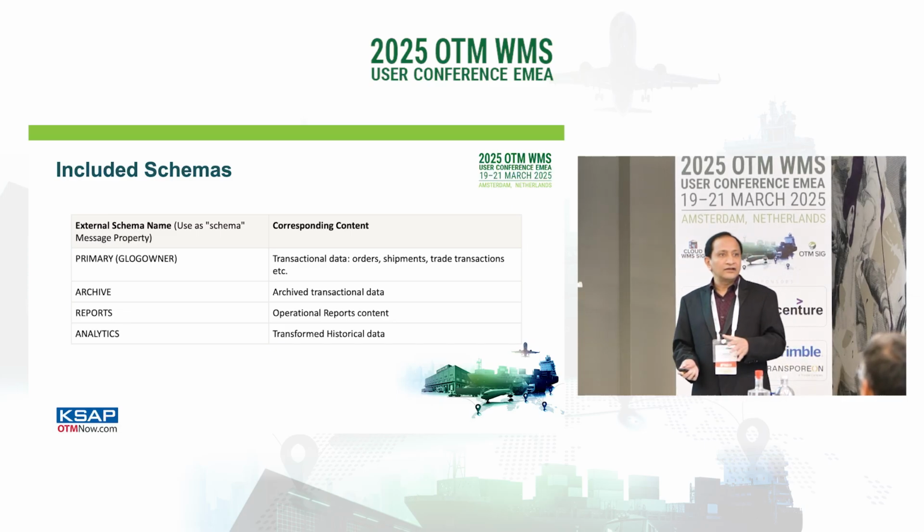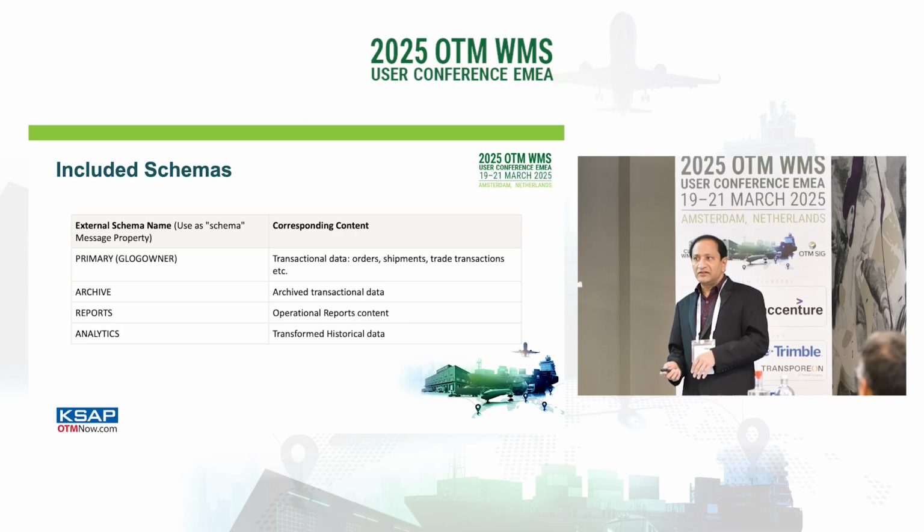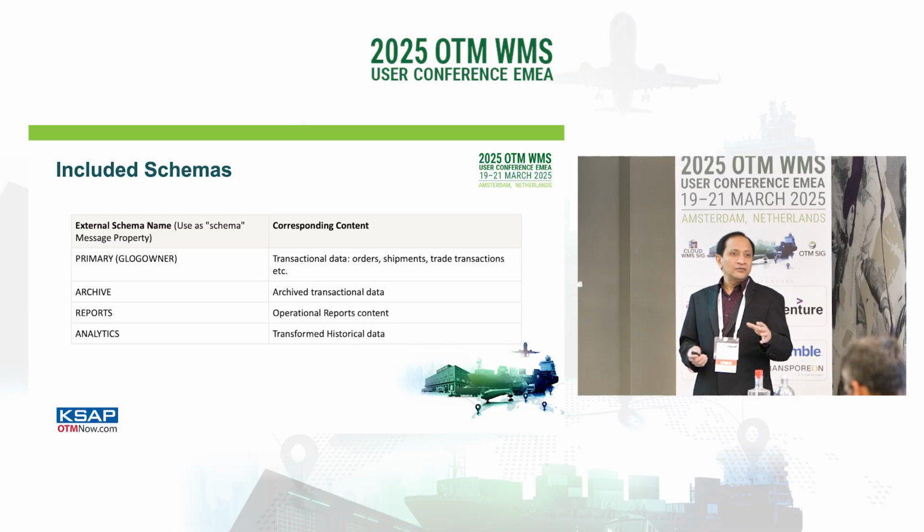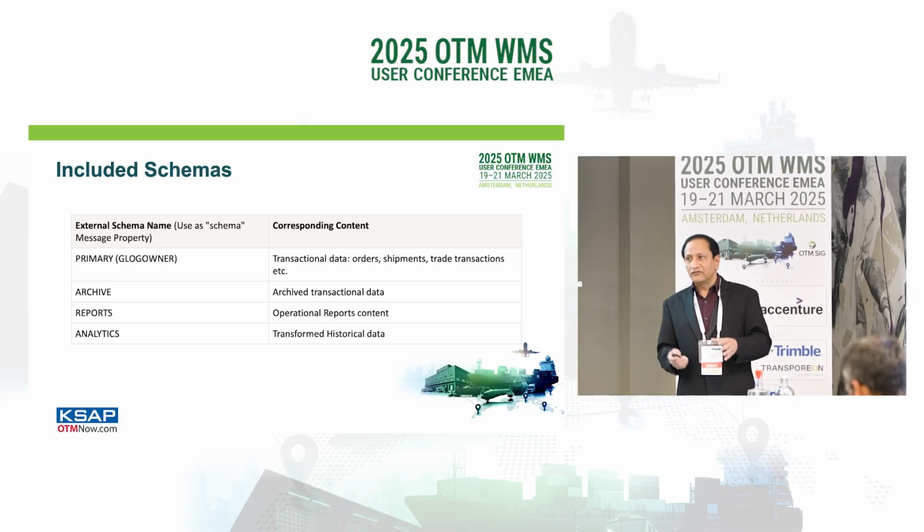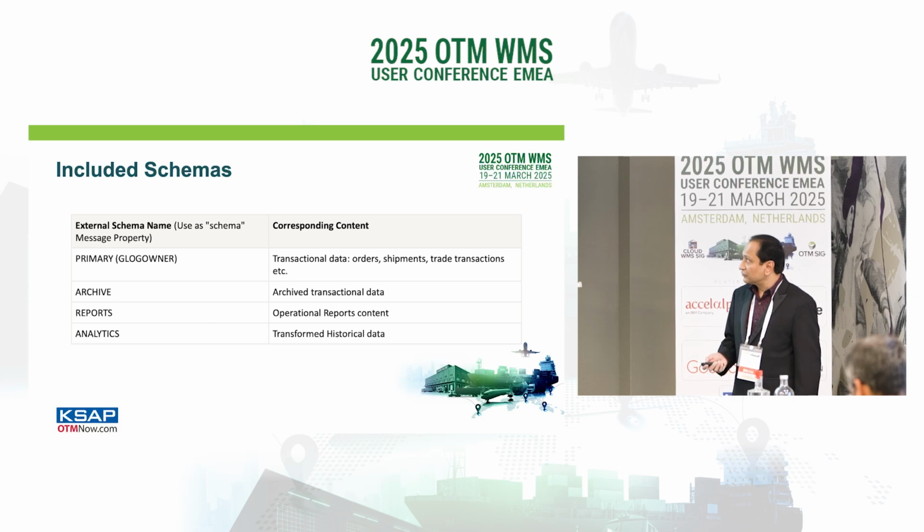If you are using Golden Gate, you would not be able to access data which is more than 2 years old. As you know, the Oracle data retention policy allows for 2 years of operational data in cloud. All other data every week gets archived into the archive schema. So if you need access to that, you would need to use data export as part of your solutioning, which the data export API will provide, along with the reports and analytics schema also.